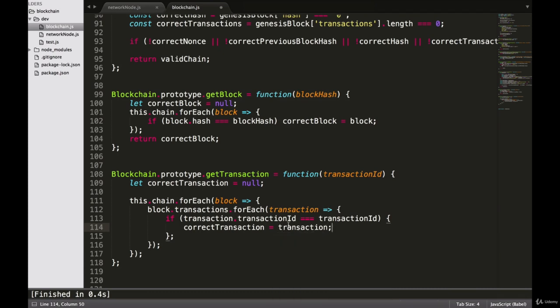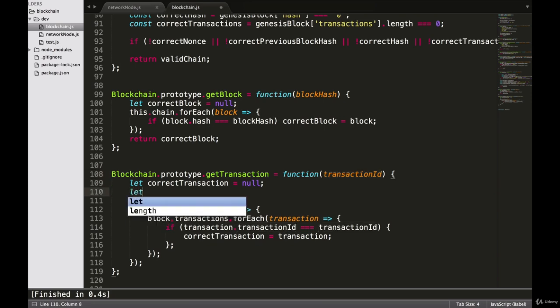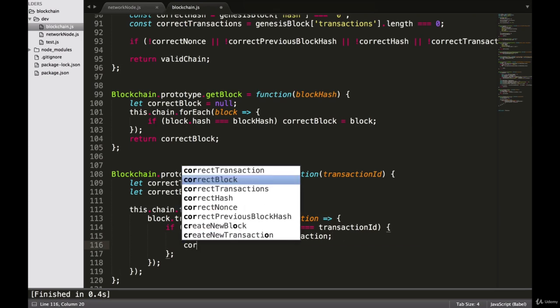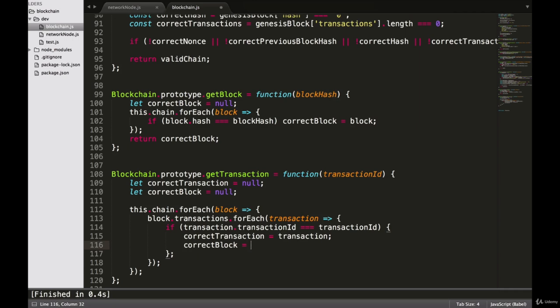Easy as that. Now, just to make this method a little bit more useful, we're also going to want to send back the block that we can find this transaction in. So in order to do that, we will make another flag up here that says let correctBlock equal null. And then if we find the transaction we are looking for, we are simply going to set the correctBlock variable equal to the current block that we are on, which is this variable right here that we have access to from our outer for loop.